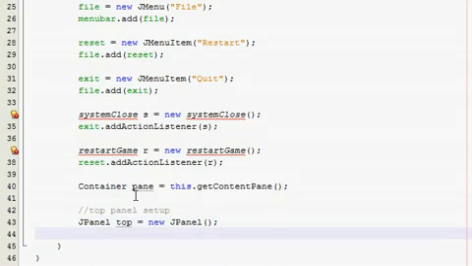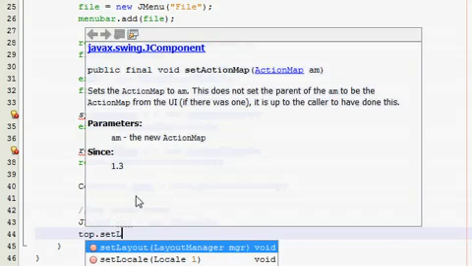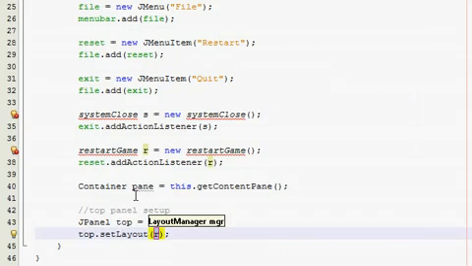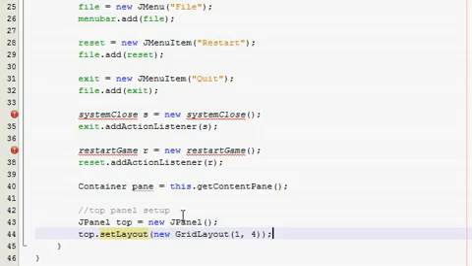And then top, I gotta set the layout, and I want 1 row and 4 columns. Sorry about that. New GridLayout 1, 4. There we go. And I want 4 columns because I want it to be 4 across to hold the 4 numbers that we could possibly have.